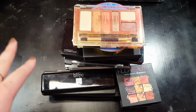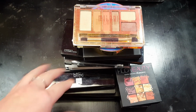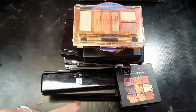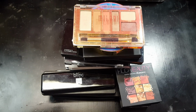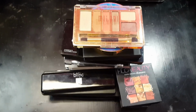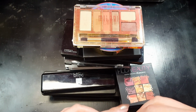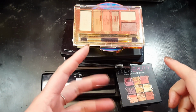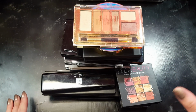So these are going to be the last pile of eyeshadow palettes that I have. I'm missing two that are in my weekend makeup bag that I have at my boyfriend's. If you've seen that one, I'll go ahead and link it in the cards below. But it's my e.l.f. Matte for Matte 2, Summer Breeze, and then a Wet n Wild Comfort Zone palette. So these are the only ones I'm missing. Everything else is here, and let's get on to it.